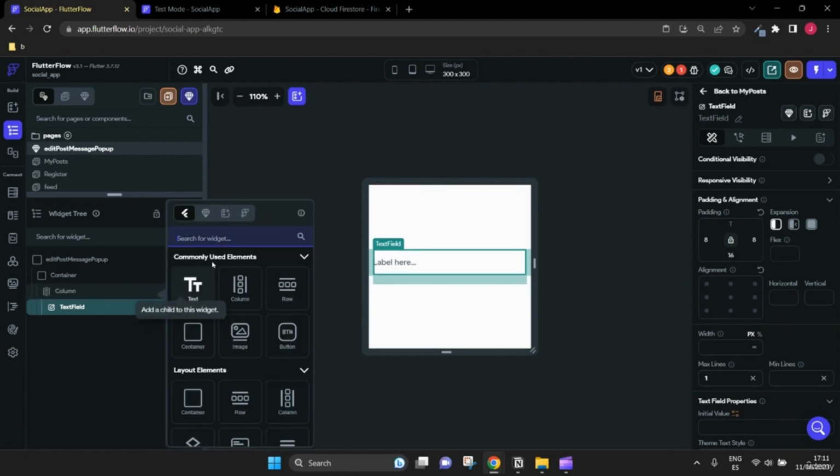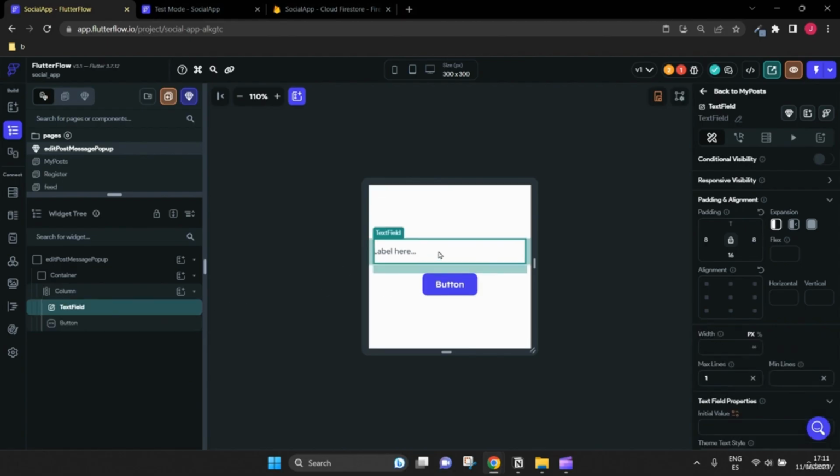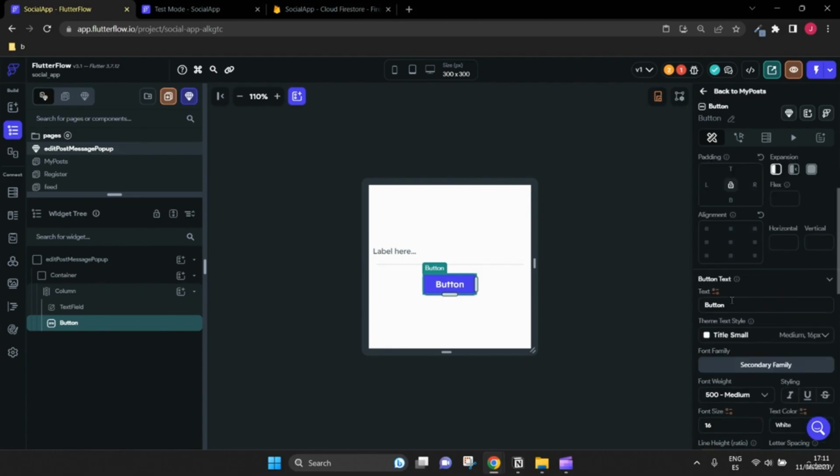And let's also add a button. For the text field, we're going to have the value of the message. And for the button, we're going to change the button text to edit message.